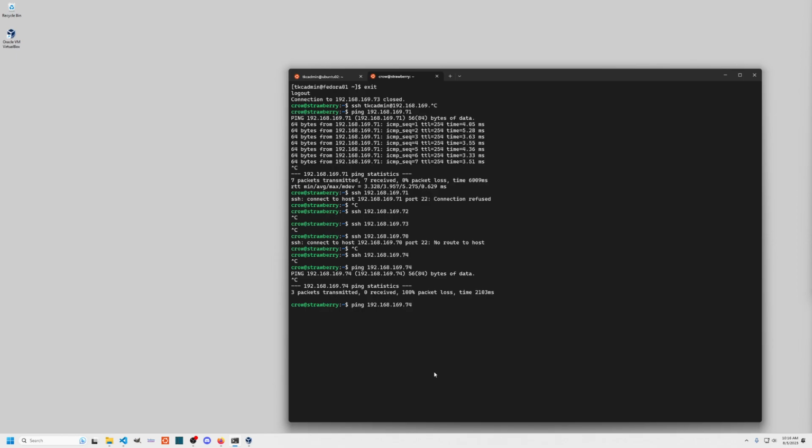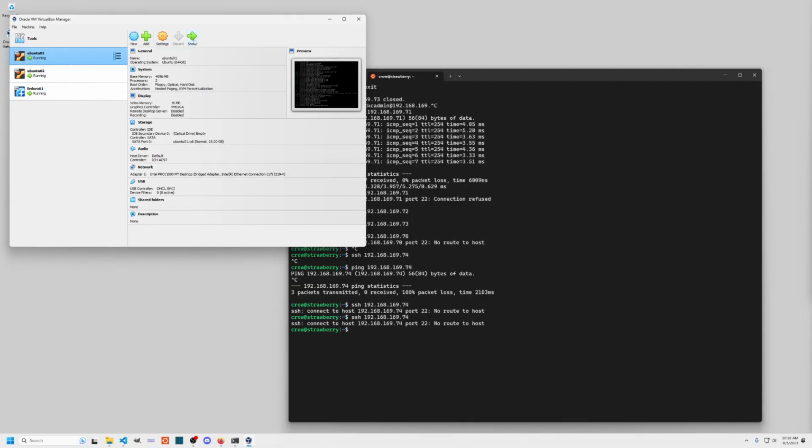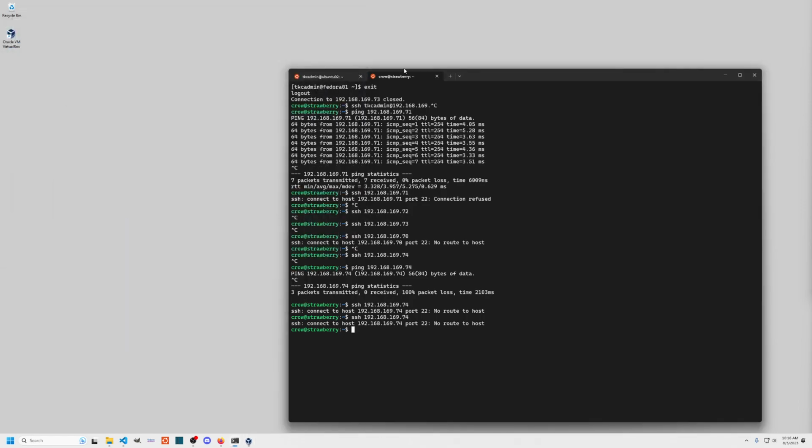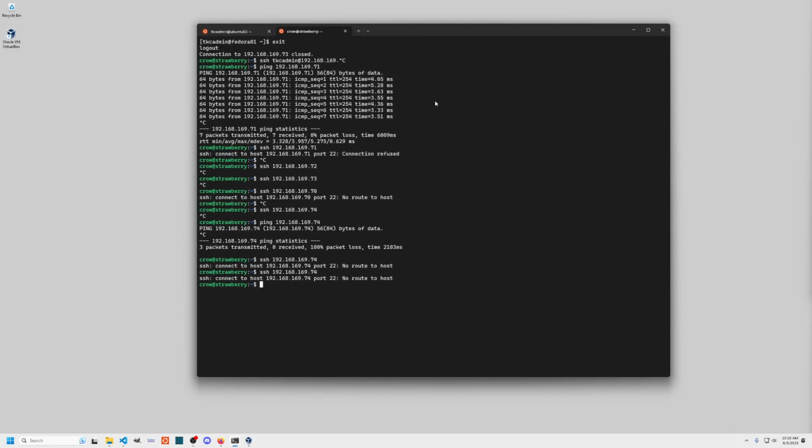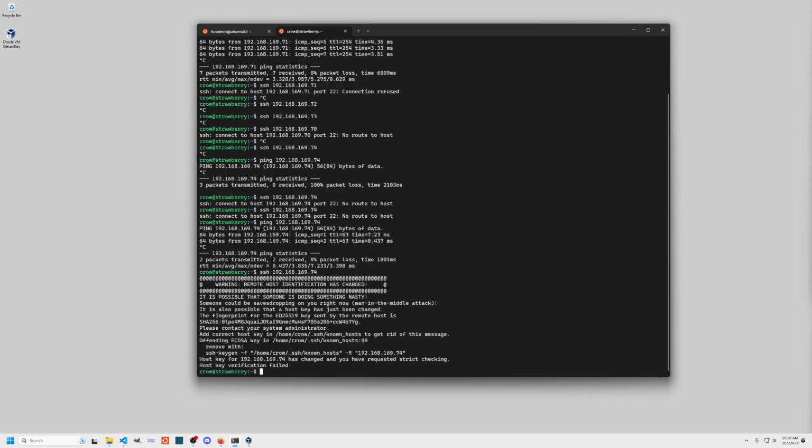And SSH 74. We should land on Ubuntu 01. Come on. Still booting. Oh, did I not click it? Oh, it's there.